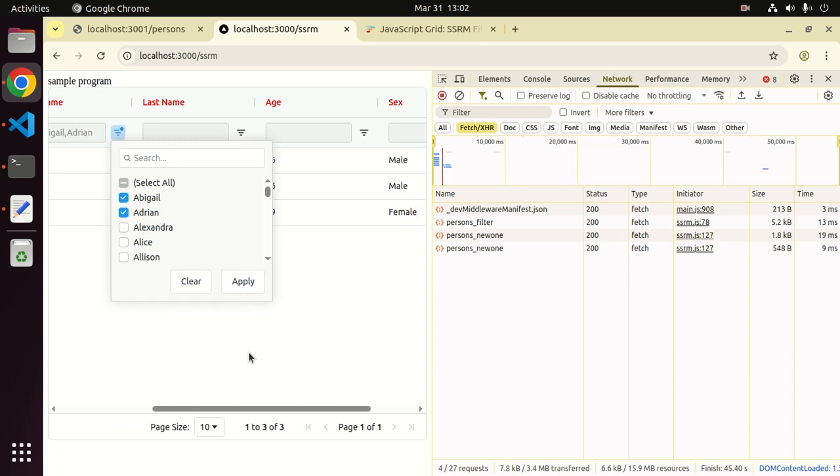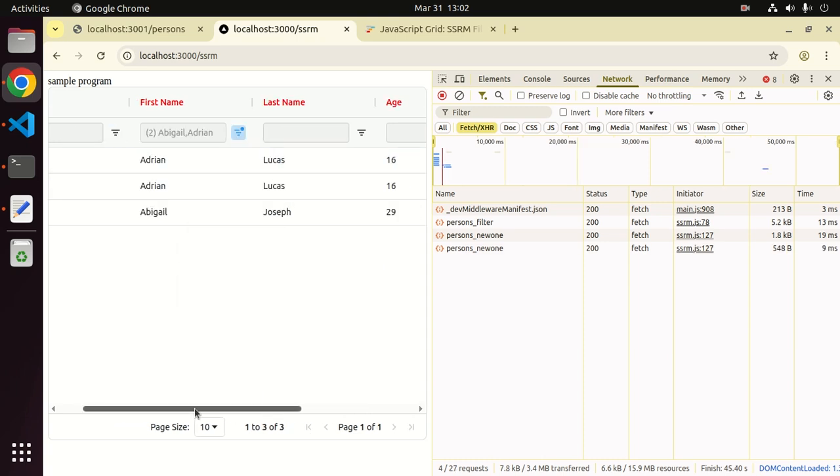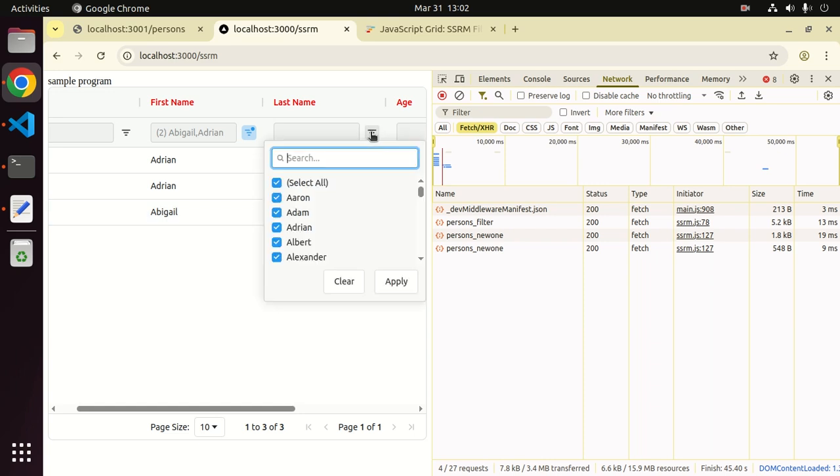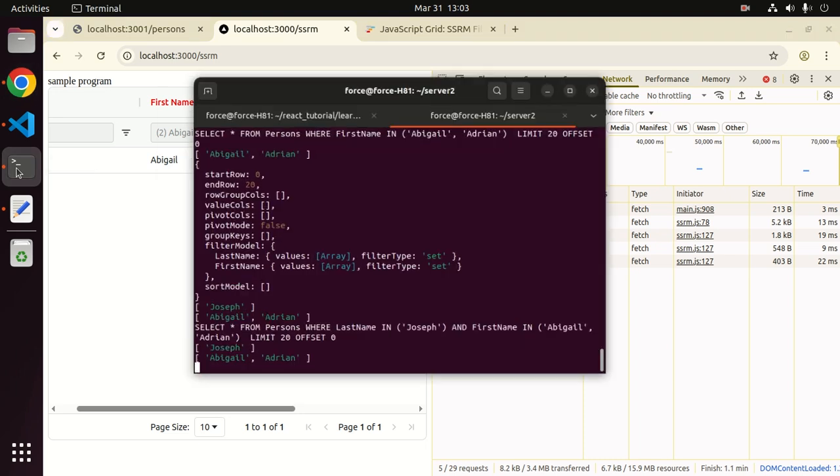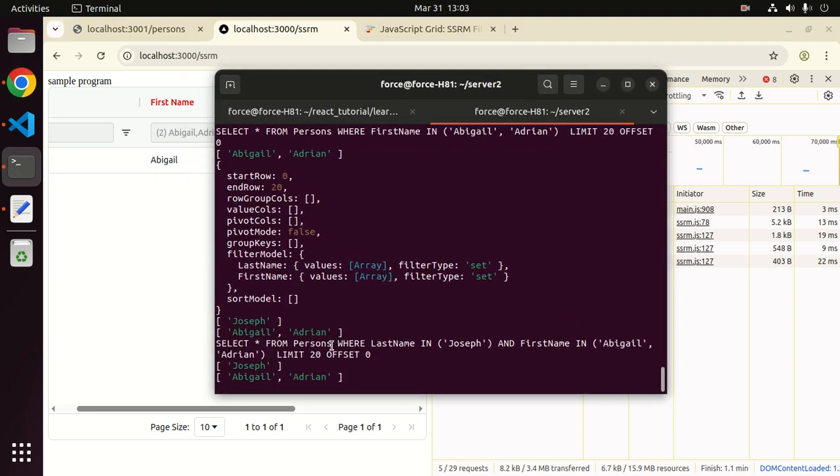Just applied the filter for first name, then I am going to apply a filter for this last name, Joseph. We're only selecting Joseph. Okay, it is working. Now the query is like select star from persons where last name in Joseph and first name in Abhijit entry. Okay.